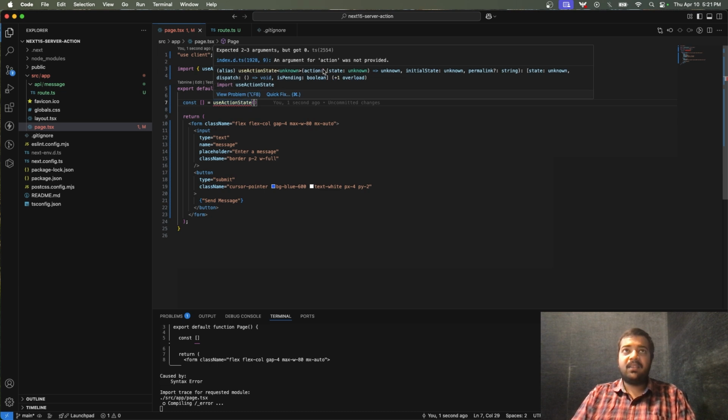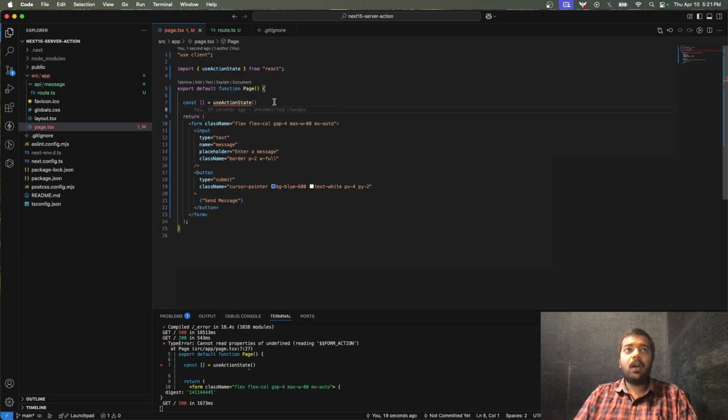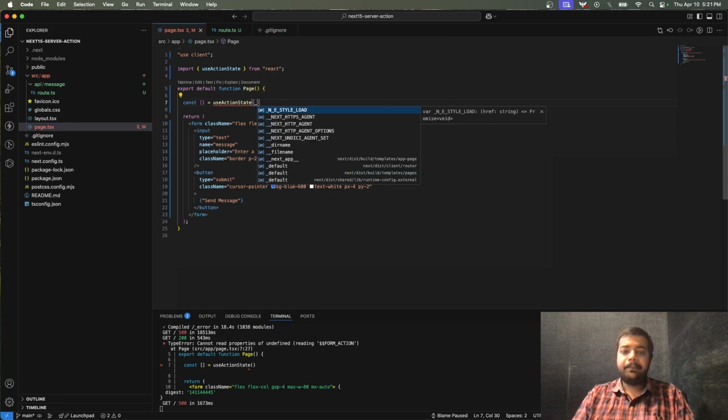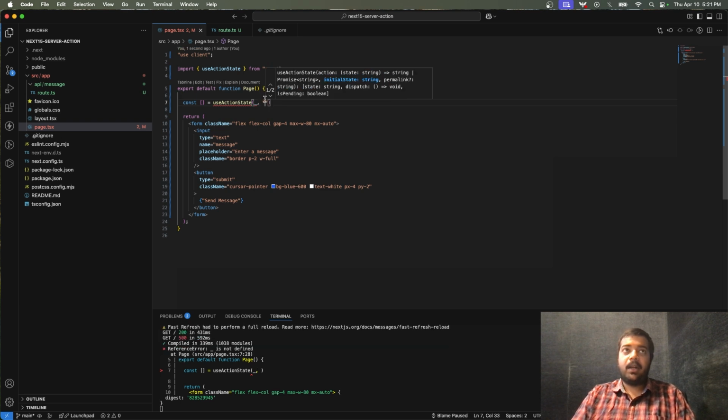One is the action itself, and then it's going to receive a permalink, which is optional. And it's going to also take an initial state. Okay, so what we can do is we have not yet created the action, so we're going to leave it as empty, and then we're going to pass an empty string.